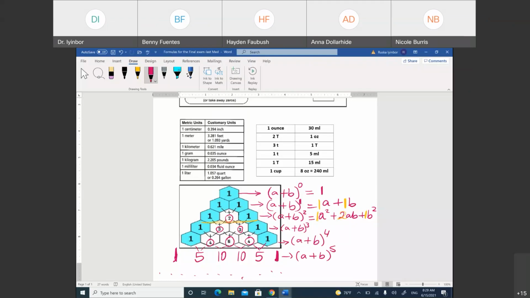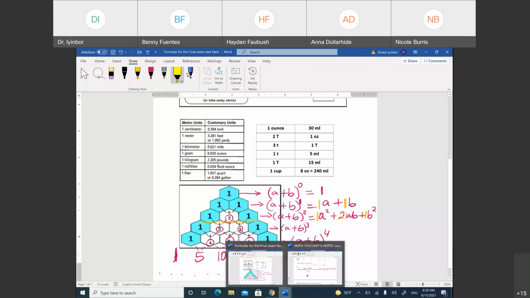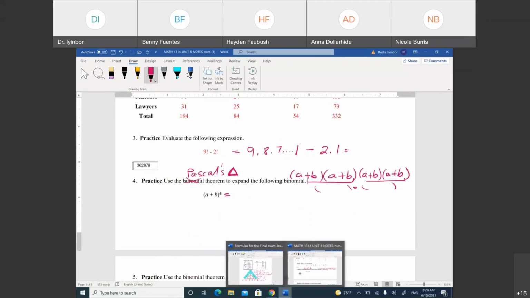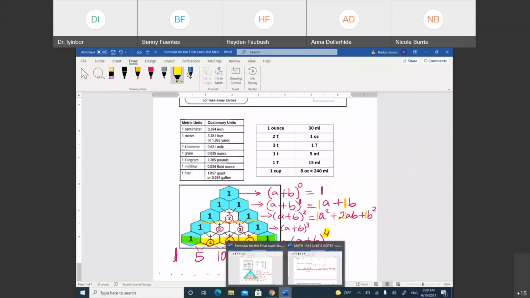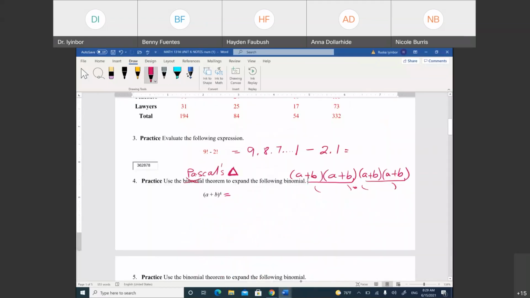So now let me show you how to do the exponent 4, which number you're doing here? Number 4. Okay, so this is how you do it. We're going to look at exponent 4, right? This is exponent 4, so I need these numbers, 1, 4, 6, 4, 1. So these are going to be the coefficients for my answer. Everybody see that? So that's where we're going to start, 1, 4, 6, 4, 1. So I'm going to start write that first. So I'm going to have 1, 4, 6, 4, and 1.